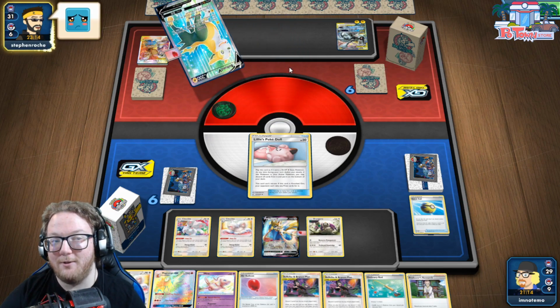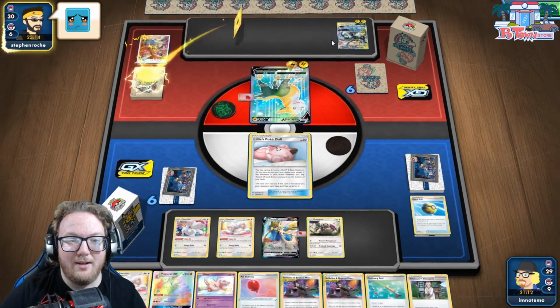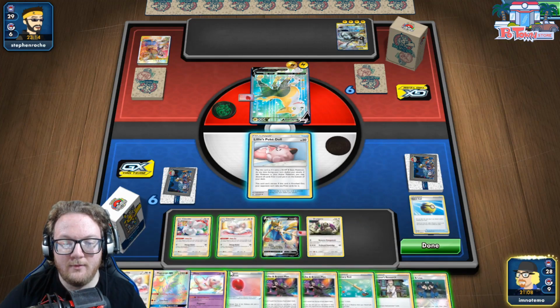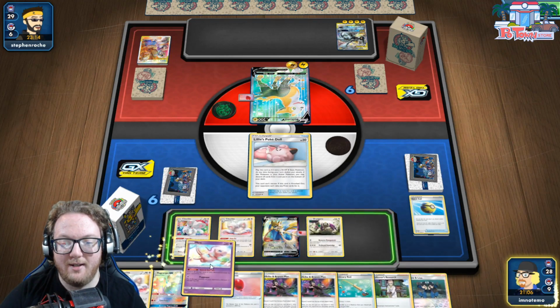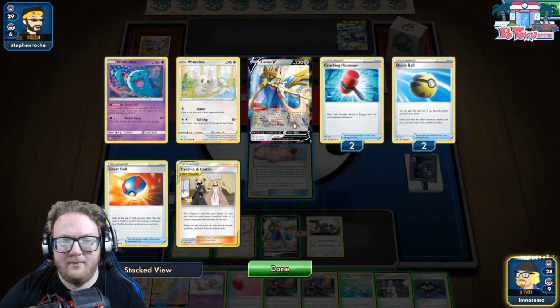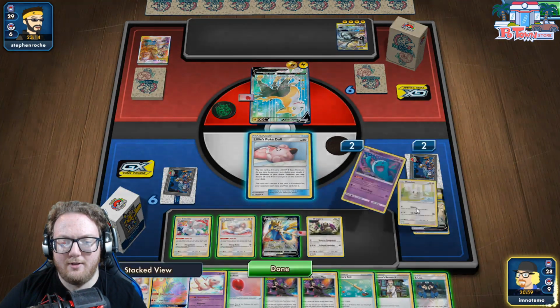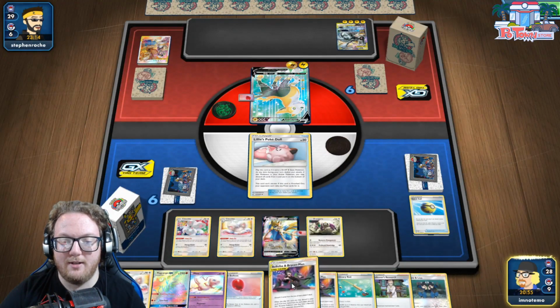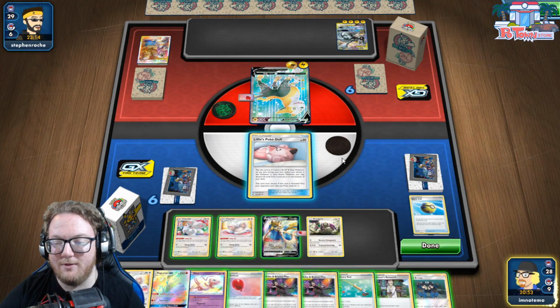And now we can start worrying about Tag Bolt. So now is the time where we will be wanting to put Mew down. I think we'll start our turn off with a Bellelba here, actually. See what we get rid of, because our Mew is in our hand. That's like the most important thing here.